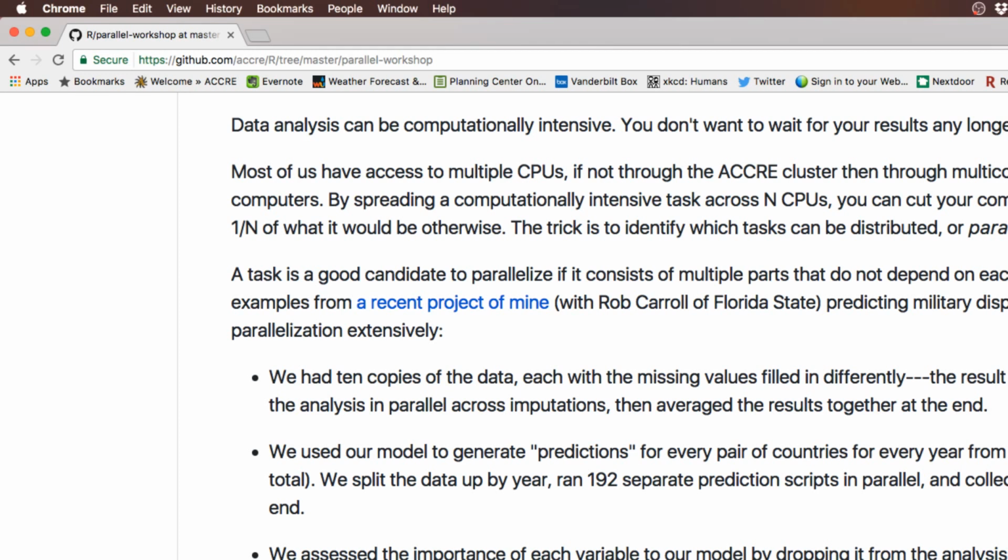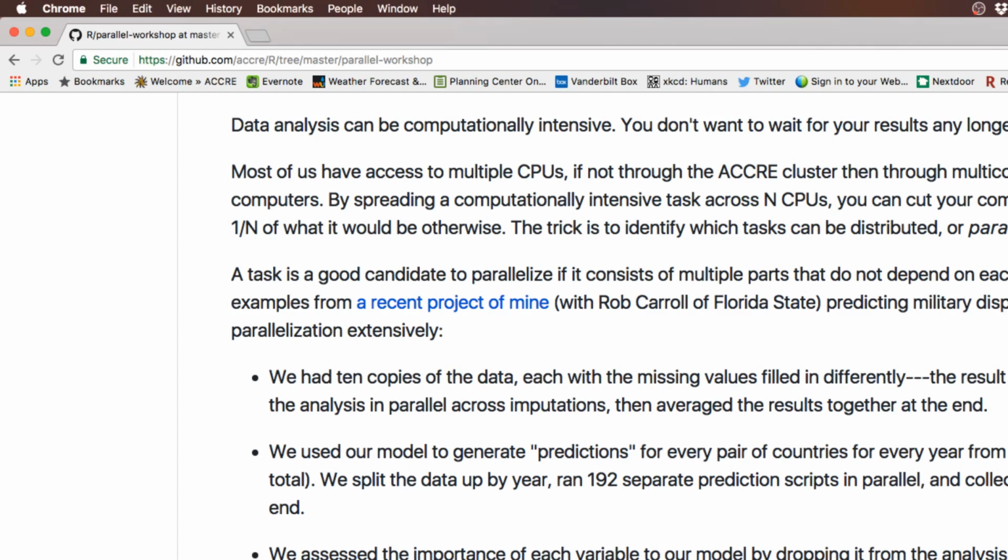Other kinds of tasks that you might want to do in parallel: if you do machine learning, you might be using k-fold cross-validation, where again, you're slicing your data up into a bunch of different parts, training models on one part and making predictions for another part, right? That's the kind of task that, again, can be split up and distributed across processors. And in fact, if I'm able to get through everything today, which I hope I can, but we started late, we'll see an example of doing exactly that and how there are some nice built-in tools to speed up cross-validation by taking advantage of parallel computing.